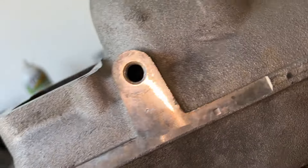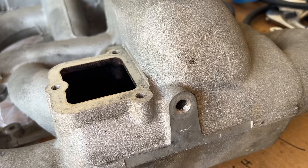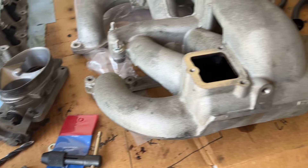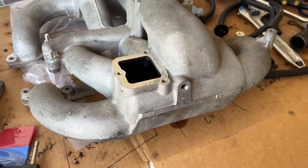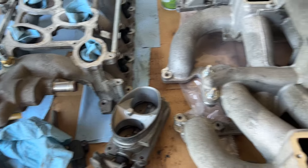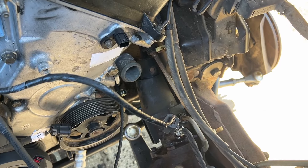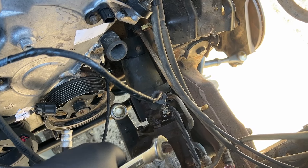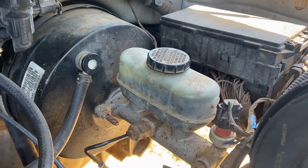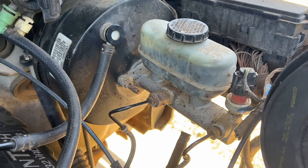It might've tapped a bit further down over there, but that's just a couple of threads — more than enough. This is just pulling vacuum; it's not like we're going to be boosted or anything crazy. We could just put some thread sealant on there and it would be perfectly fine. We need a couple more things I had to order, like this barb fitting and a cap. What we're going to do is go ahead and start to prepare some things in here — get this power steering line tightened up, flush out this overflow reservoir tank, and also try to bleed the brakes because that fluid is just old and disgusting. For that first drive, I want solid brakes.